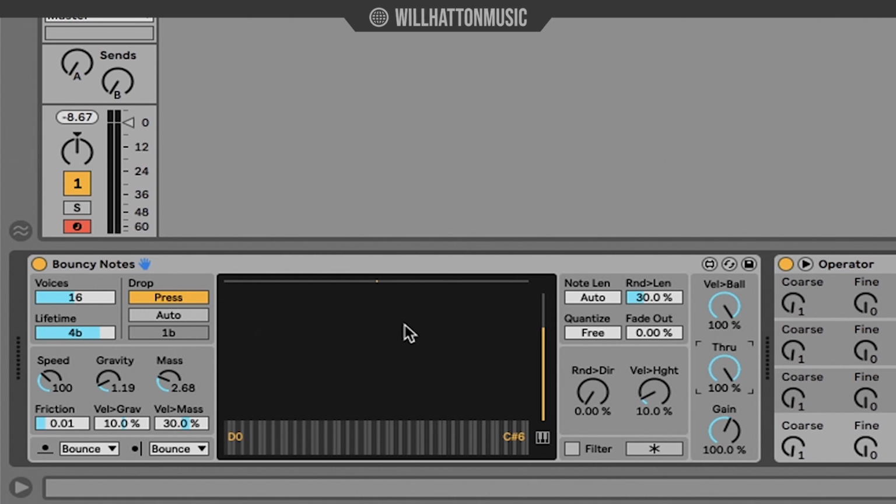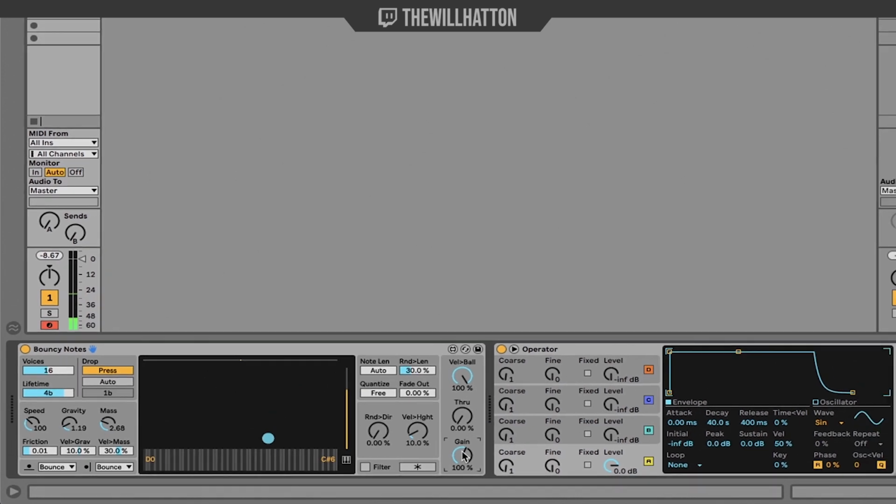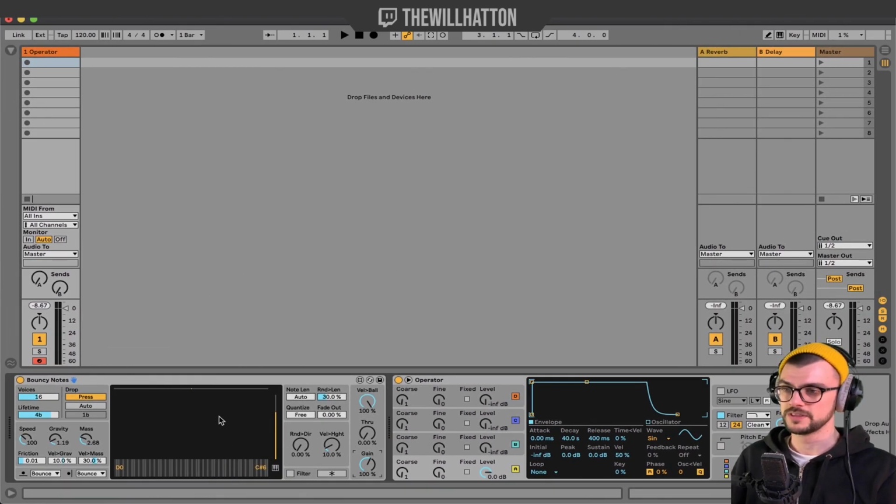So something I want to mention straight off the bat is that our through volume here is actually the volume of the note that you press, or later on if you have some MIDI parameters in there, you're going to hear that immediately. So if I drag that all the way down and I hit the note, you're not going to be able to hear that volume of it initially being hit. You only hear the bounce volume, which is on gain.